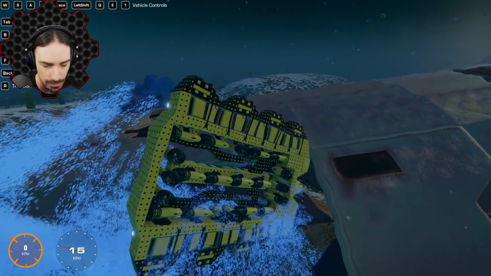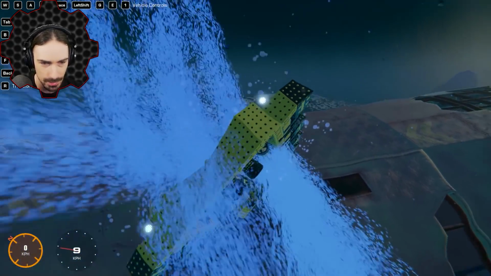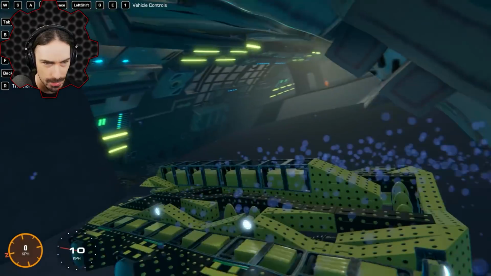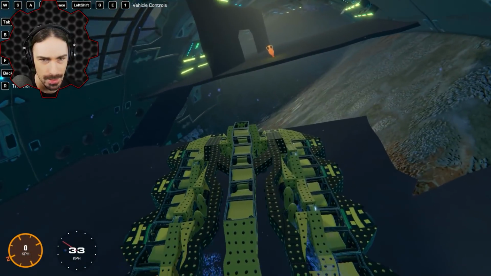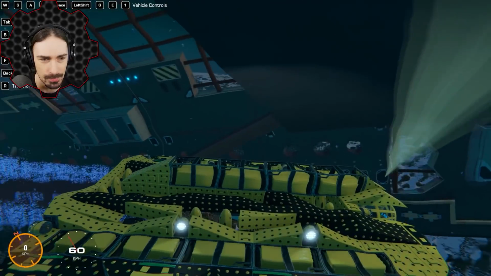Whoa. Okay. Hold on. I need to neutralize my buoyancy here. There we go. Let's control ourselves. Get inside here. Look at that. We got a vase. Inside, what is this? It looks like a rocket of some sort.